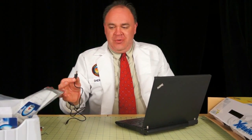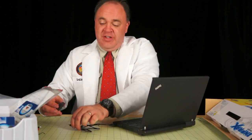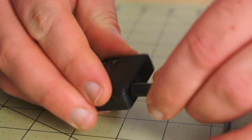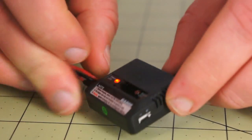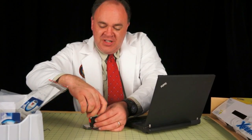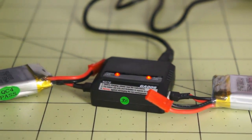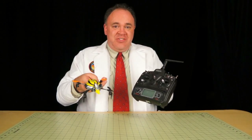All right, as long as we got the computer out, I figure we try the battery charger too. So we take our strange little cable here with the USB connector on one end, then we plug the other end into our charger here. Then we just take the batteries and plug them into the sides. Now maybe this is an example of me being easily amused, but I just love the fact this thing can charge two batteries at once. Isn't that cute? All right, we've got our batteries charged. Let's take this little guy out and see how it flies.